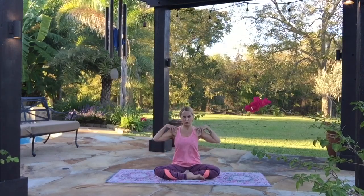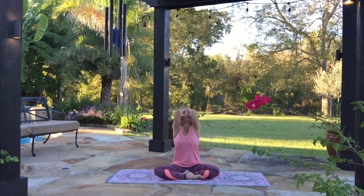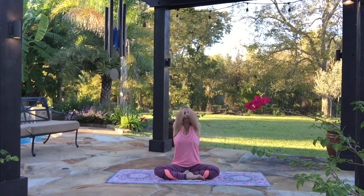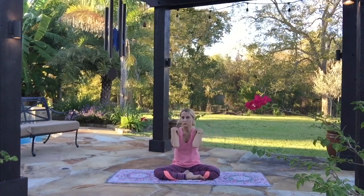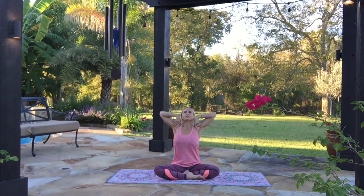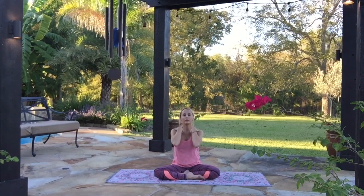Pick your hands up and rest them on top of your shoulders. We'll circle the elbows. Inhale the elbows forward, reach them up as high as they'll go, pull them back, and exhale them all the way down and relax. And again — inhale, exhale, release. Keep that moving, just moving into where it feels good to stretch. One more. At the end of that circle, switch directions. Inhale, elbows pull back and up, exhale them forward and down. We're not trying to reach any certain point — we're moving into a place where it feels good, or better than what we did before.